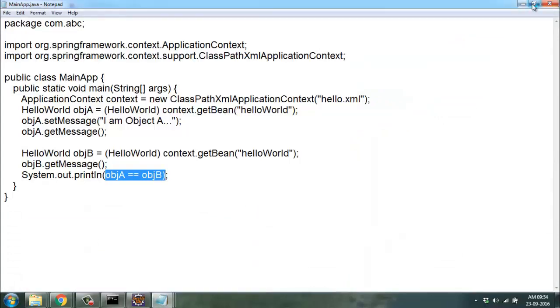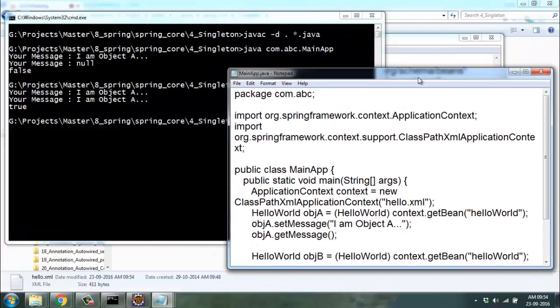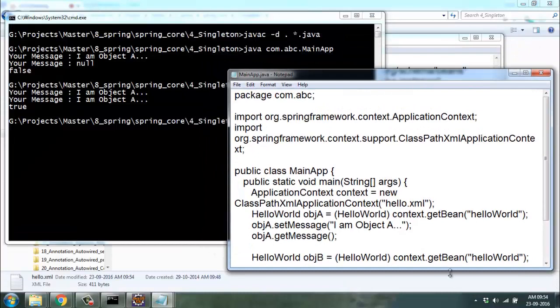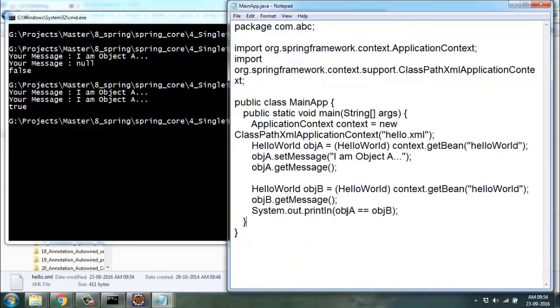Now what has happened? If I remove that statement, both the objects are the same. It is saying true, which means the references are the same, and it is getting the message from the first object. So getMessage is printing "I am object A".